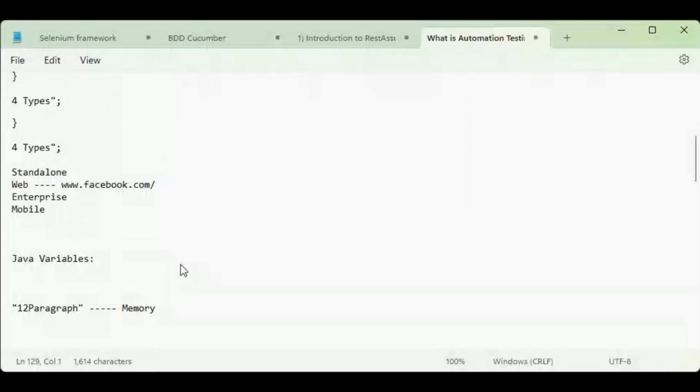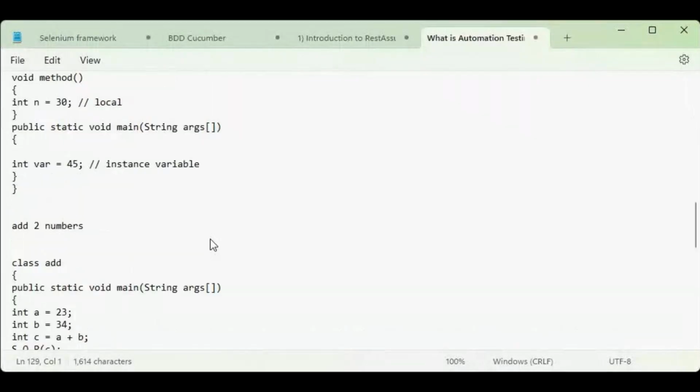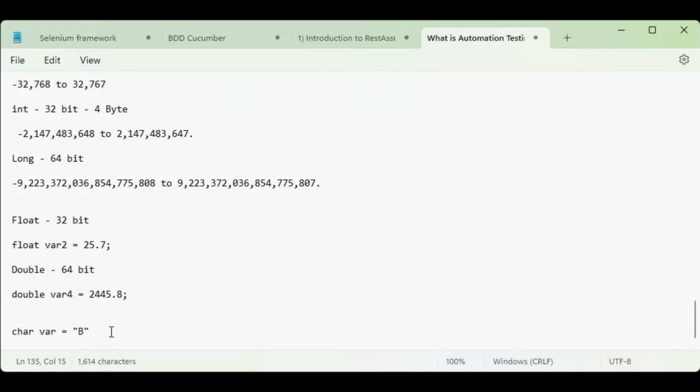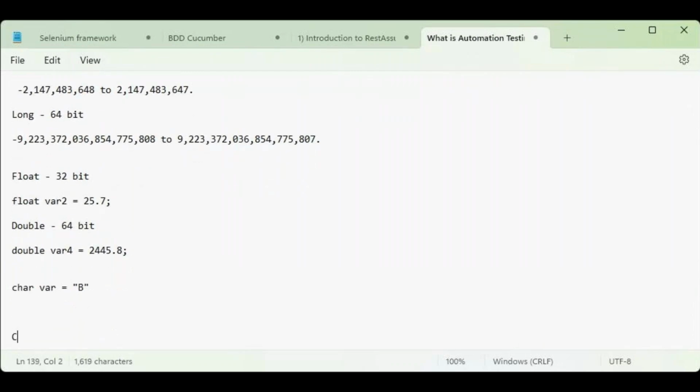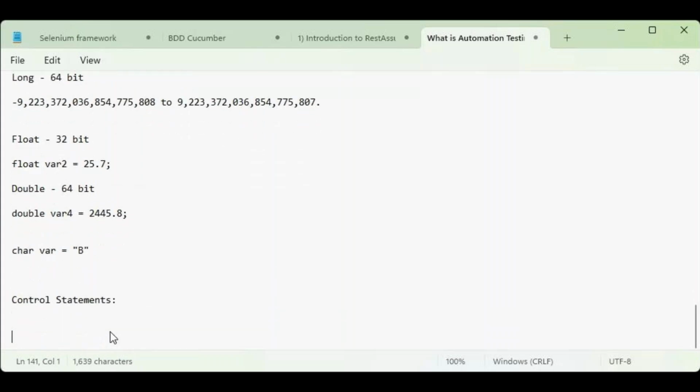Let me share my screen here. All these are from day one, and today we are discussing the control statements in Java. This is one of the very important concepts. You must know a few of the basics in order to proceed with Selenium or any of the programs in Java.